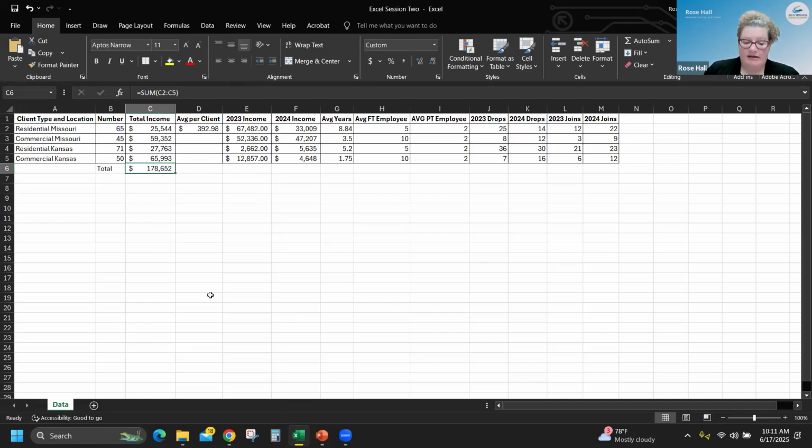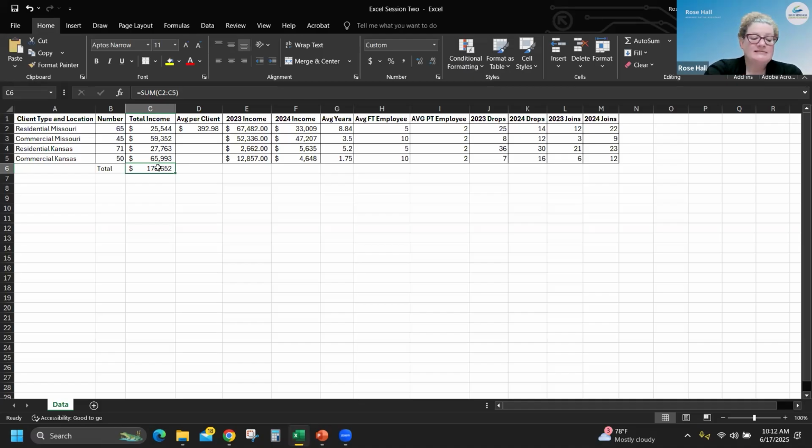There's also a shortcut to adding a comment. While you're clicked in the cell, you can hit Shift F2 and that will insert a comment. If you're on a laptop, you might have to do Shift Function F2, depending on how your laptop keyboard is laid out. But if you're just on a standard keyboard, Shift F2 is sufficient.